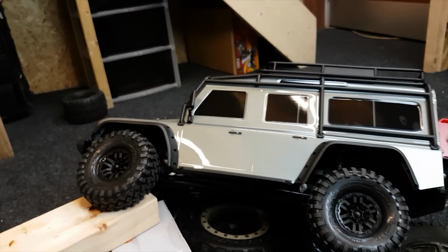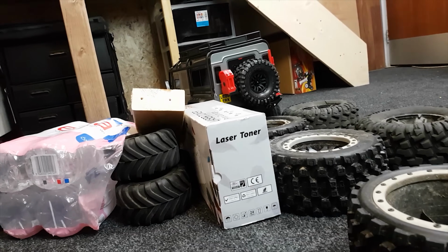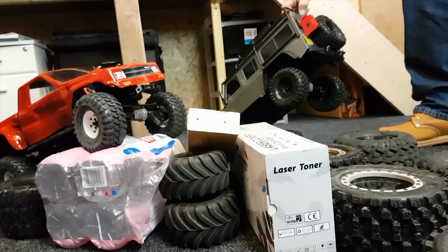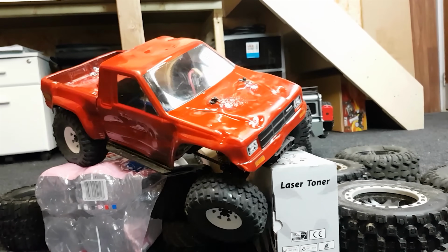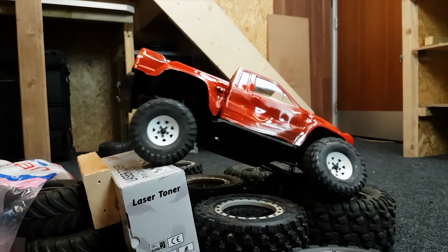Sinking. Oh, no, I'm getting back out of that one. Oh, no, I ain't getting out of that one. Uh-oh. And he makes it across! Check it out!